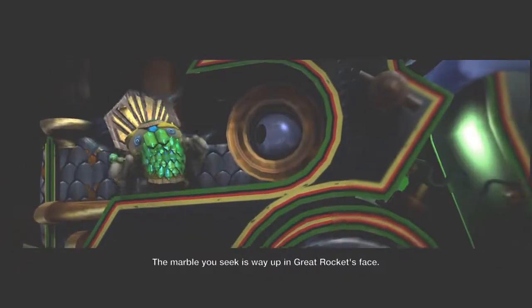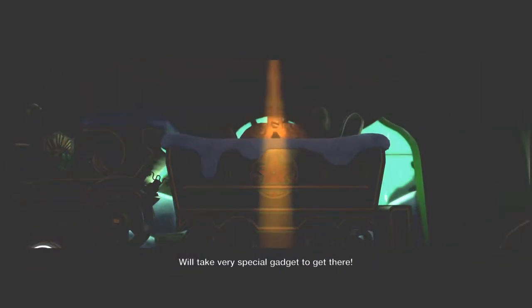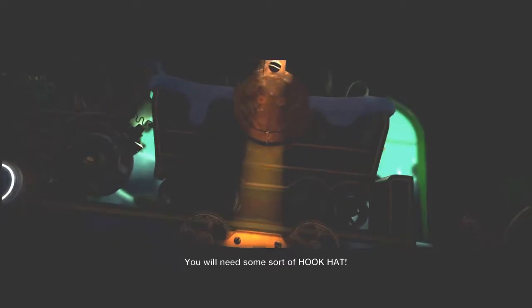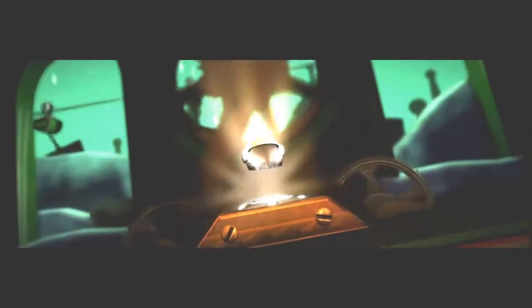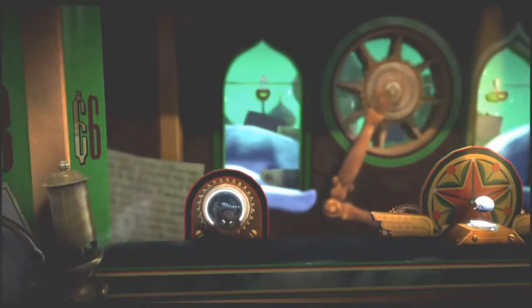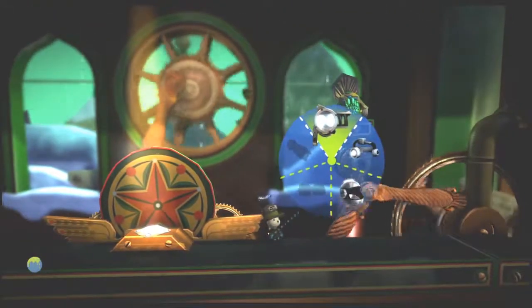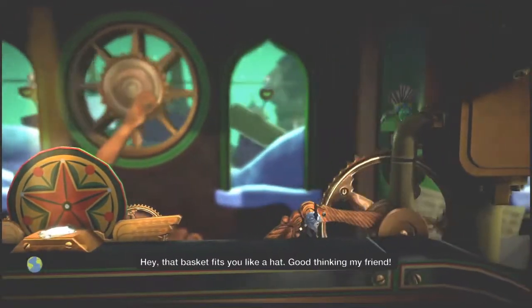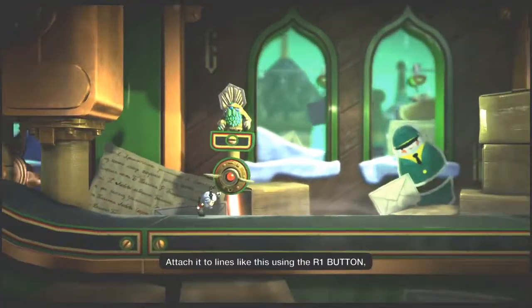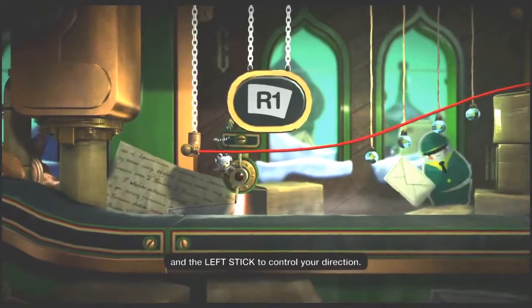The marble you see is way up in the Great Rocket's face. It will take a very special gadget to get there. You will need some sort of hoop hat. Bask in the glory of the hoop hat. Are you basking? And all I brought was a hanging basket. Okie dokie then. Hey, that basket fits you like a hat.